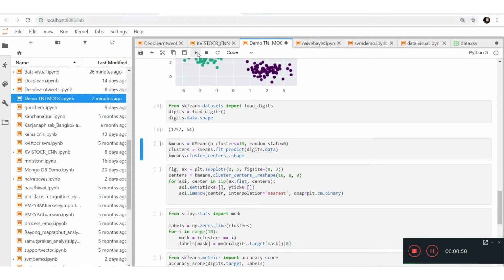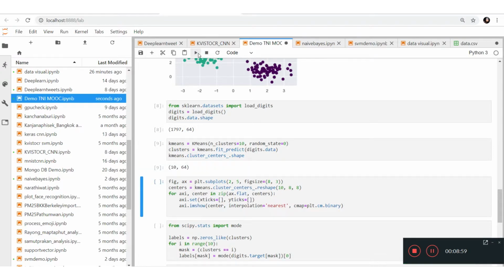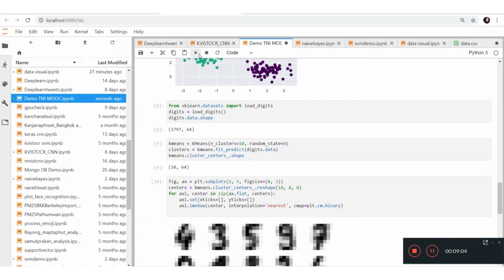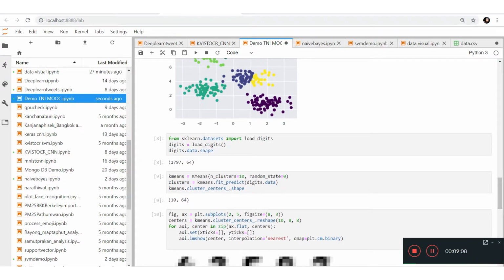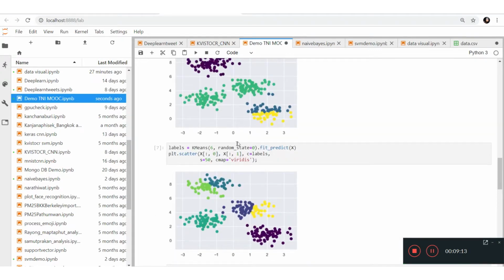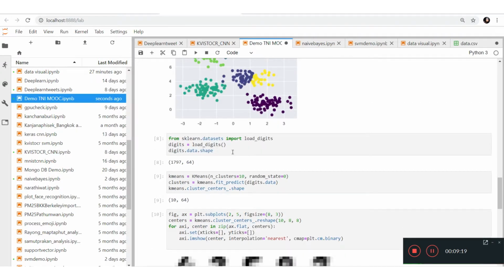That will show how much data is available, and how many dimensions of that data are available, that is displayed. And then we form the number of clusters as 10. This is actually a tutorial for the MNIST dataset. Previously we saw the blob, that is randomly generated data, but here we have a numerical handwritten database.